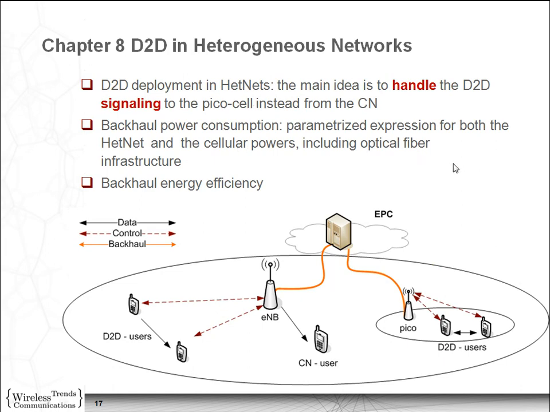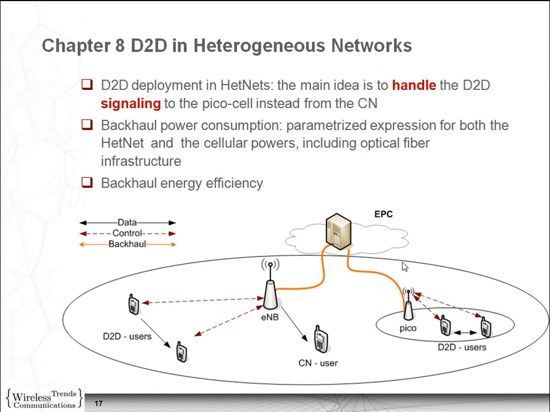Chapter number 8 is going to have this discussion about heterogeneous networks. As we said before, we can have interference with the small cells, but we can also have small cells providing the D2D services, and services in the sense that they handle the control plane. So in this figure, we have these users here that are coordinated using the base station, or these users here that can have their proximity services supported by this picocell here.